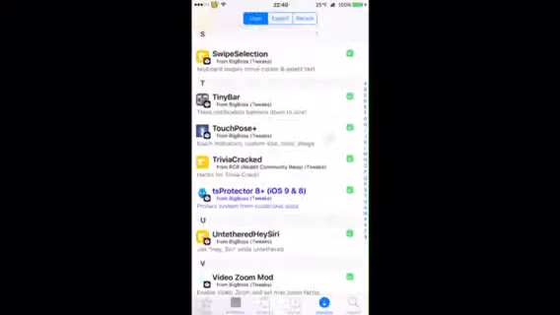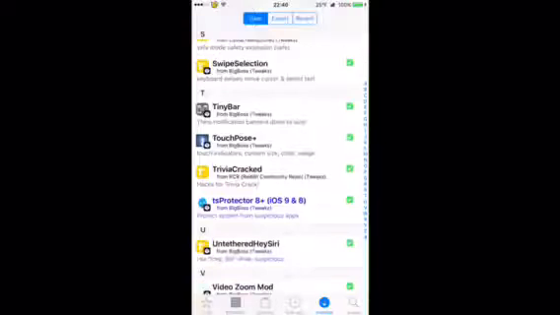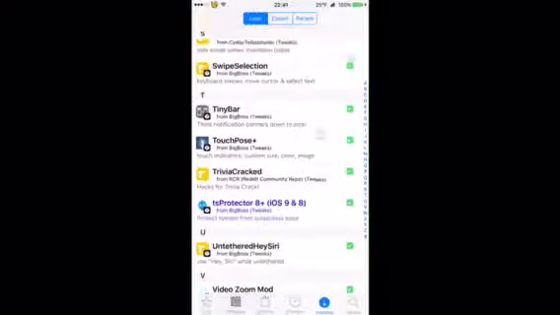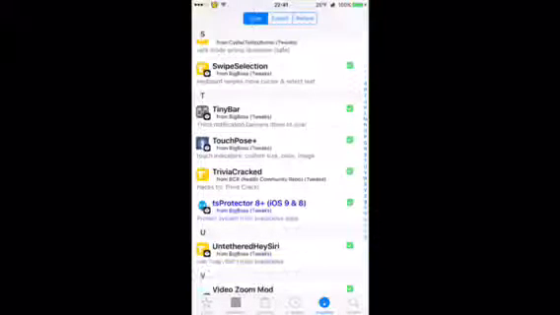Touch Pose is basically where when I touch somewhere, it shows you by touch. It's better for tutorials, just like the other tweak I showed you. And you change the color and stuff like that. Pretty cool. Tiny Bars, where instead of the notification bar coming down far, it comes down just a little, so it's less annoying.